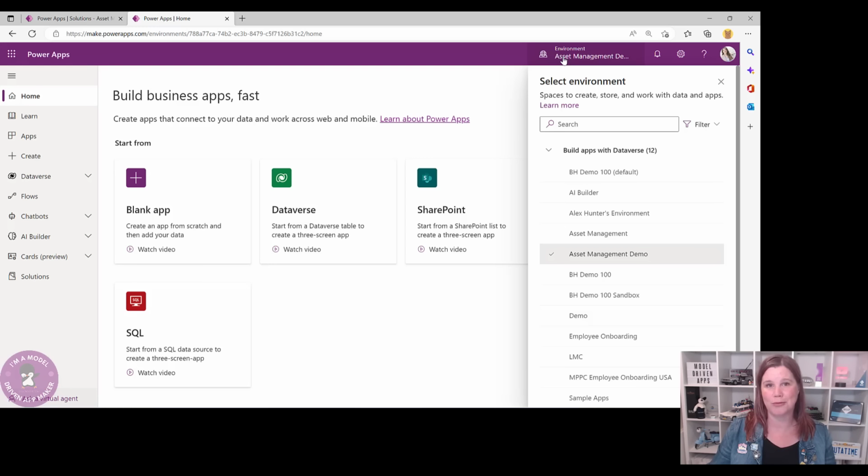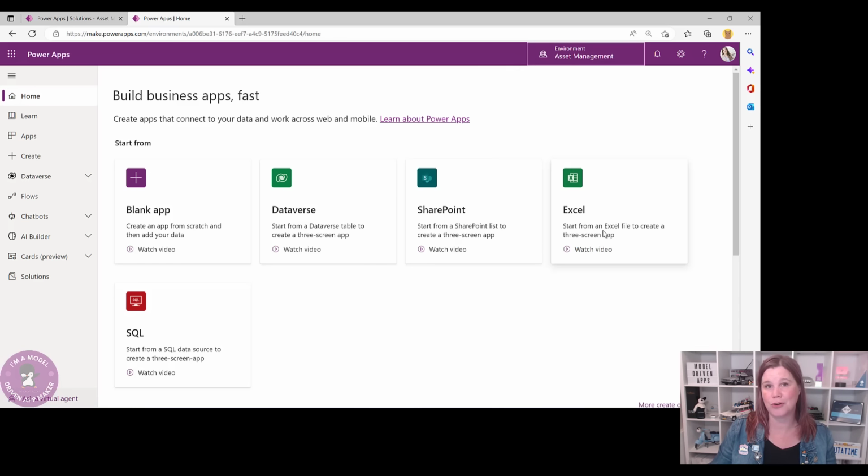So in that previous section where we signed up for a developer plan, you'll have that environment or whatever other environment you've got. I've got one here called asset management. If you've got the ability to create your own environments, you can go ahead and do that. Otherwise, just use that one with the developer plan. Step one. Also make sure if you're coming back to this, switch there, because it will come back to the default environment every time and then you won't be able to find anything. So always check, am I in the right environment?